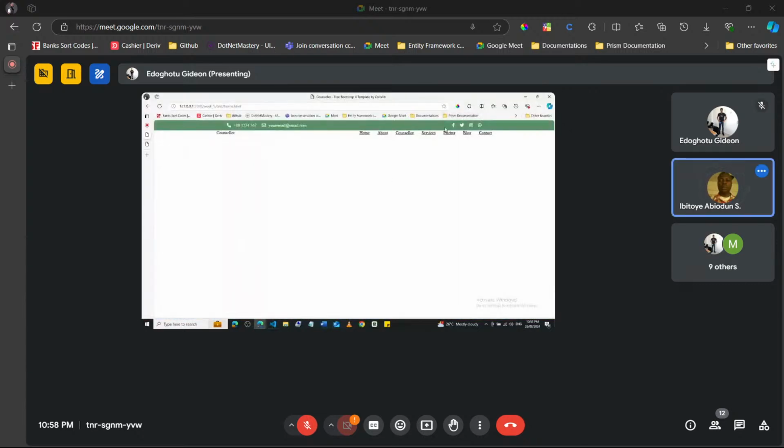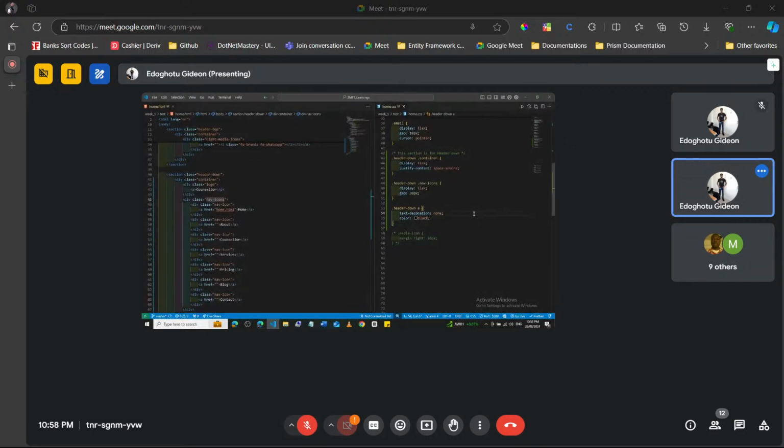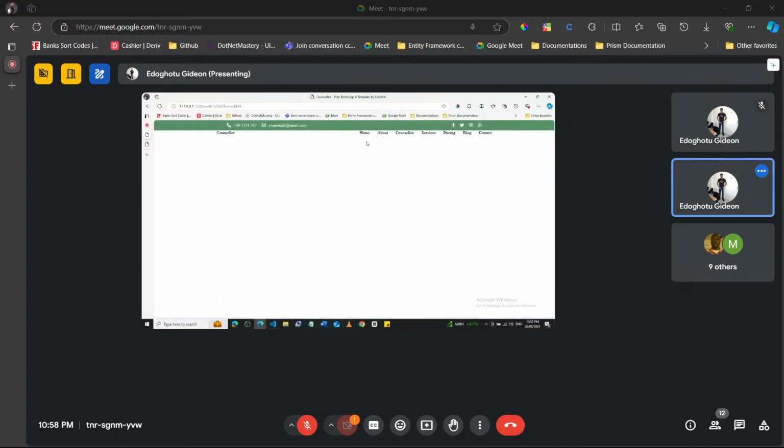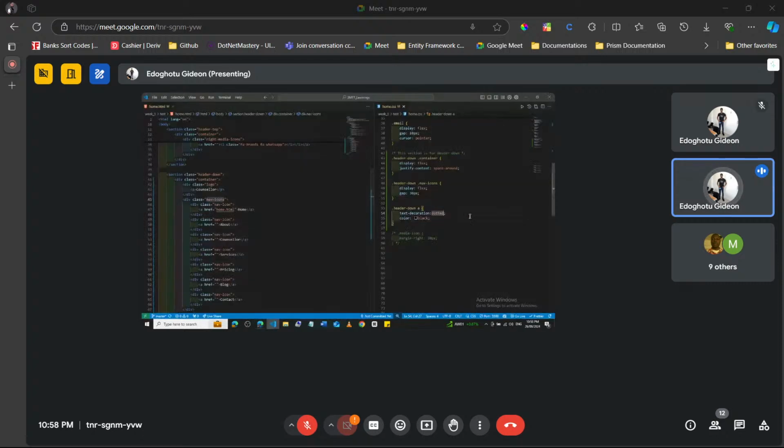Text decoration: by default your A tag comes with a text decoration of underline. So this is the underline you see here. There are different types. We have text decoration dotted. If you use dotted, it should give me dotted lines, but it's not giving me dotted lines.